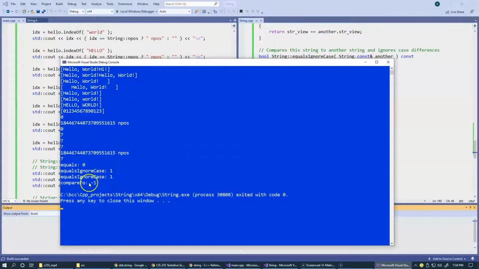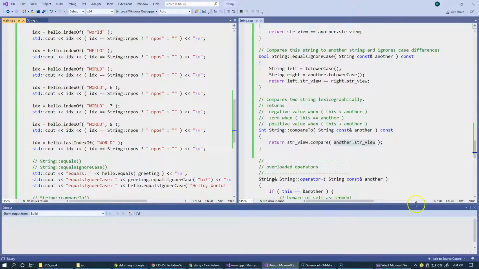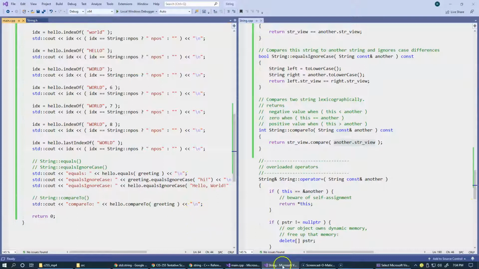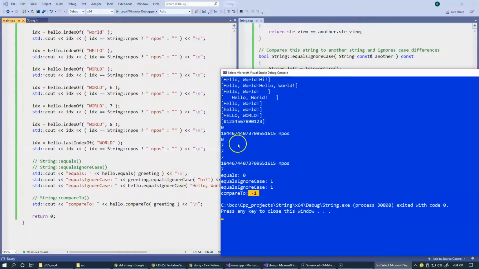Here compareTo returns -1, and let's examine what we have. The string hello contains hello world, still the uppercase version of the string, and greeting contains hi.